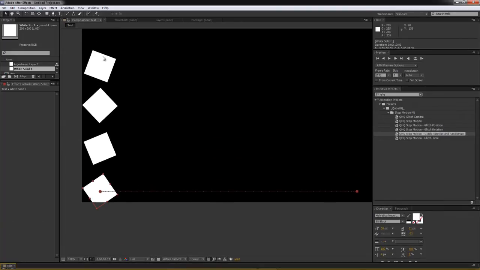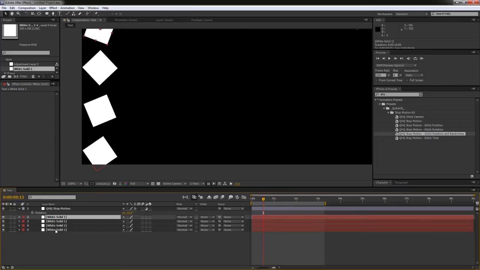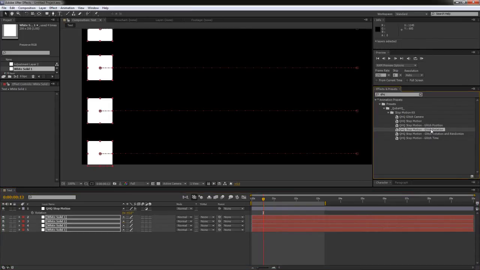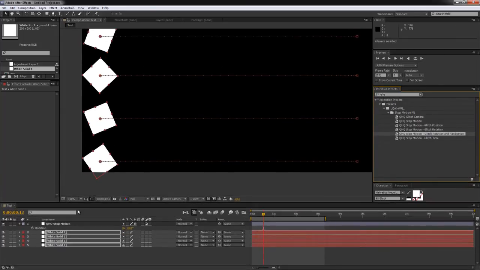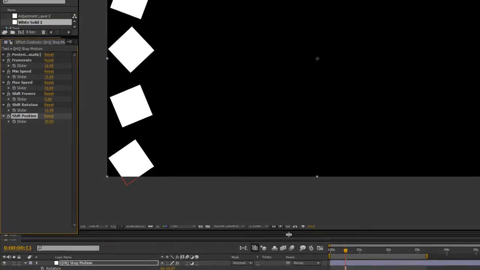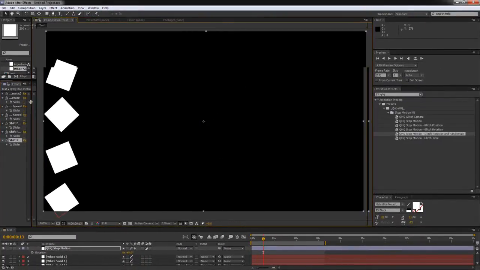Okay, so you can see to every object you apply this effect, the original rotation is going to be different. If you want all of them to have the rotation as you designed it, simply apply glitch rotation, the one without randomizer. Again, randomize, very easy to apply. Let's increase our position shift back to, let's say, 30.